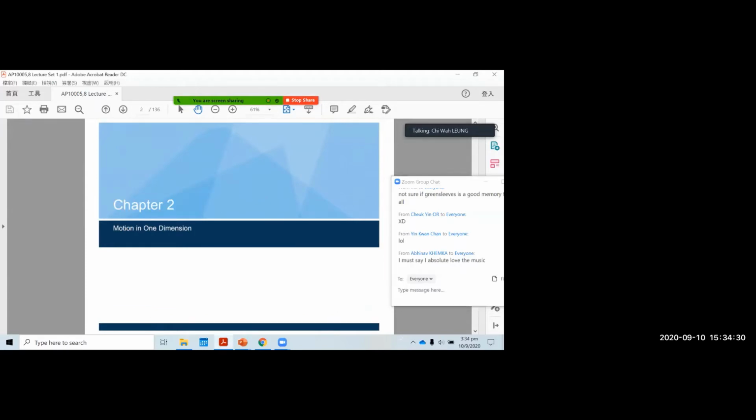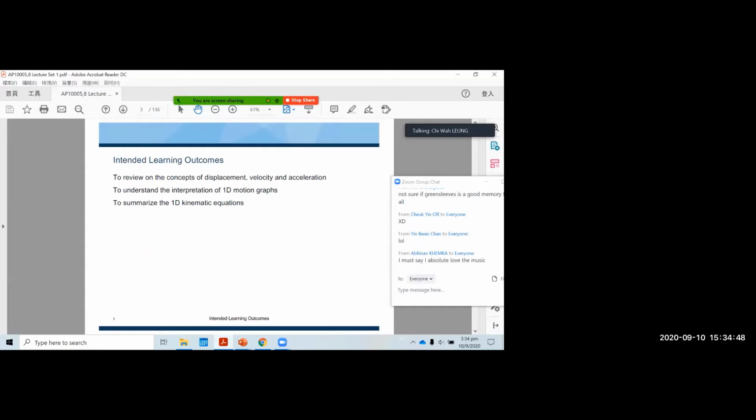If you have the lecture notes with you, you will see in chapter 2, there is the topic of motion in 1 dimension. They are firstly describing what is happening. And so it comes to the equations that you are quite familiar with. I will go into them a little bit later. The acceleration, the relation between displacement, velocity, and acceleration.